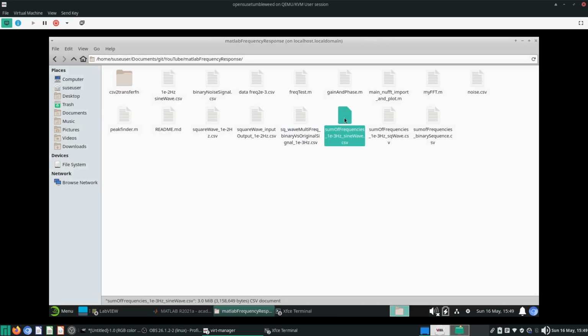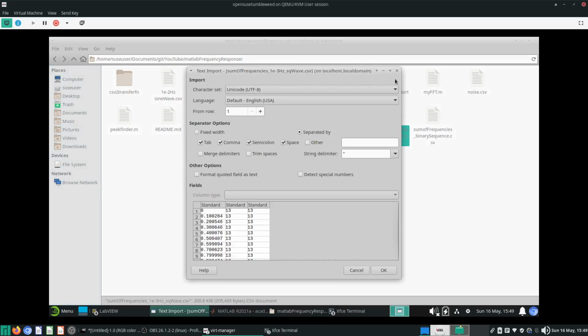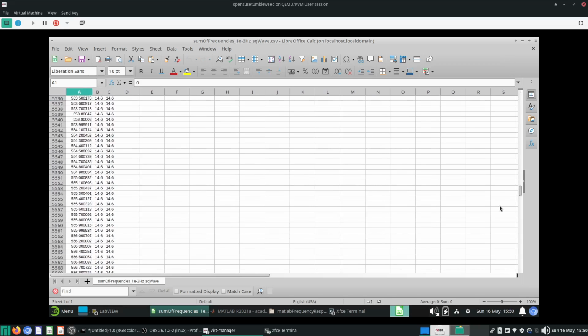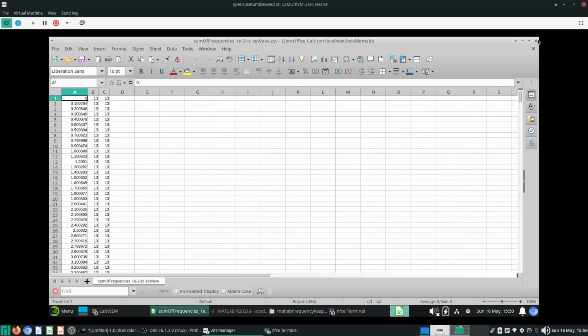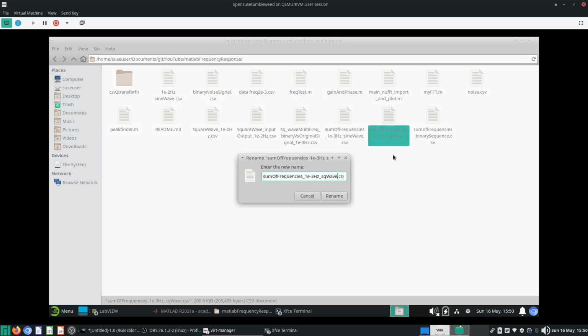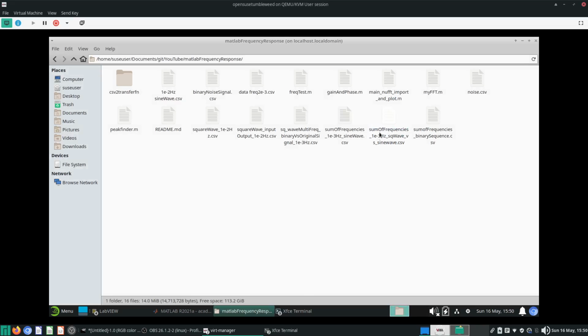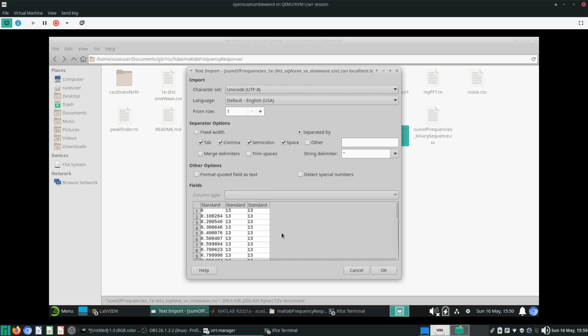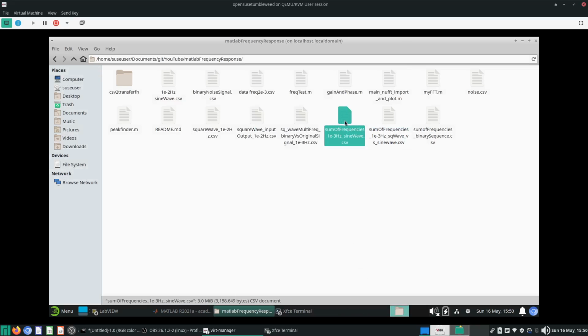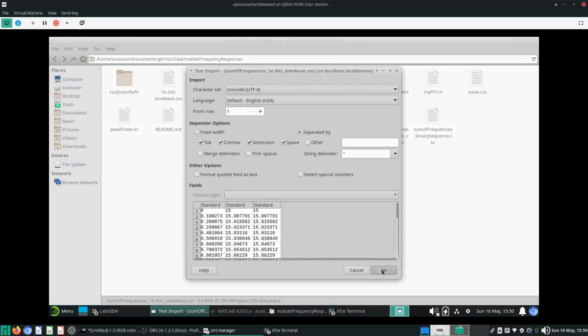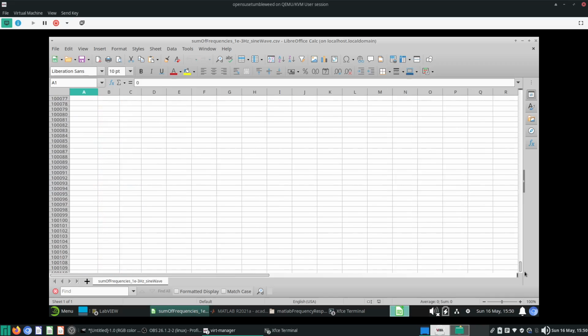So let's do this. Look at this, the square wave. We have a square wave signal. We can compare it with a sine wave. I just want to show the square wave versus sine wave. So inside here we just have square waves, so we need the sine wave as well. The sine wave goes all the way up.